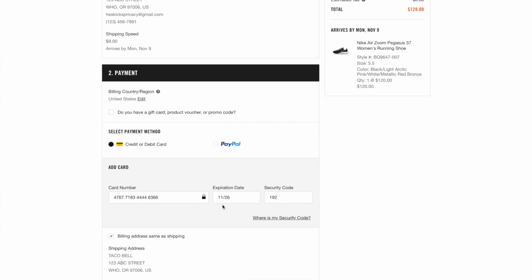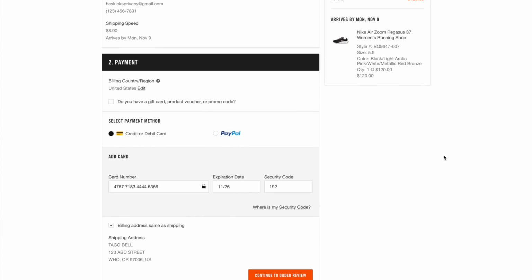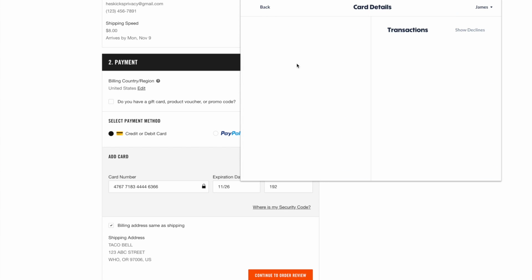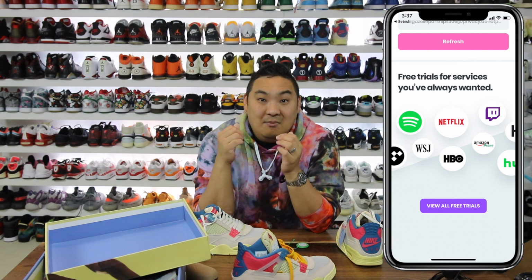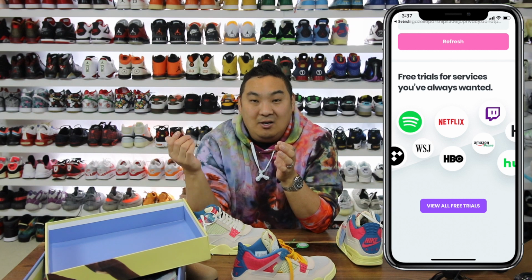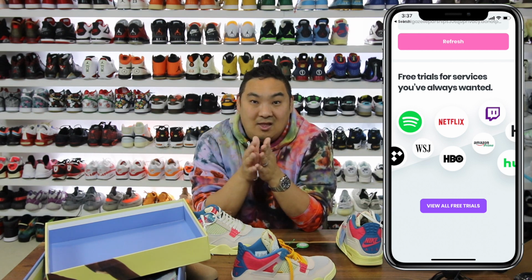Now, I'll tell you one big side effect from all this, for me not changing my bank account information. Remember those PlayStation and Xbox pre-orders that happened back in September? Well, guess what credit card I used on those to be able to secure my pre-orders? The one that got compromised. And unfortunately, I lost a couple of my pre-orders because I didn't have a proper credit card on file. The credit card that I originally used in September was closed. So, definitely something that I could have avoided.